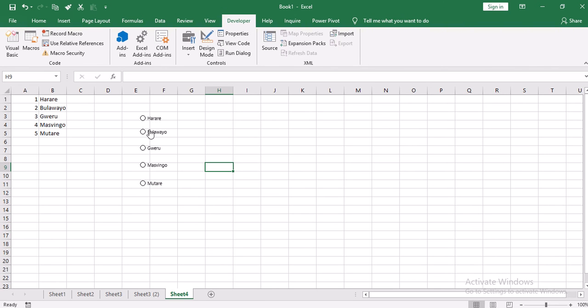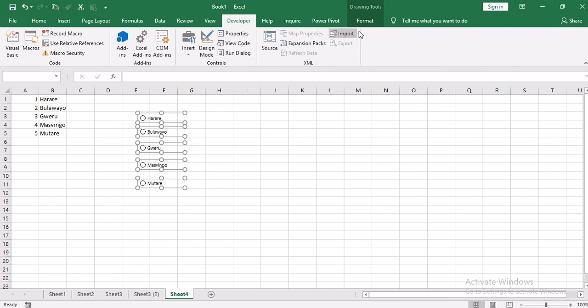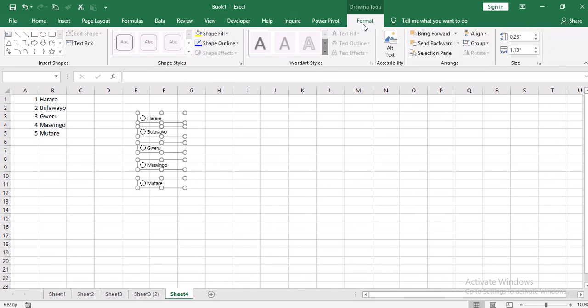So if I want to move these easily or at once, I need to group them. To group them, I need to select them first, then I can group them. You can click on one, do a right click on one, then you activate one. As you can see, the handles are now active, and you can hit Control A to select all. You go under the Format tab, then on your far right you can see where it says Group, then you choose the option Group. Now my option buttons have been grouped.